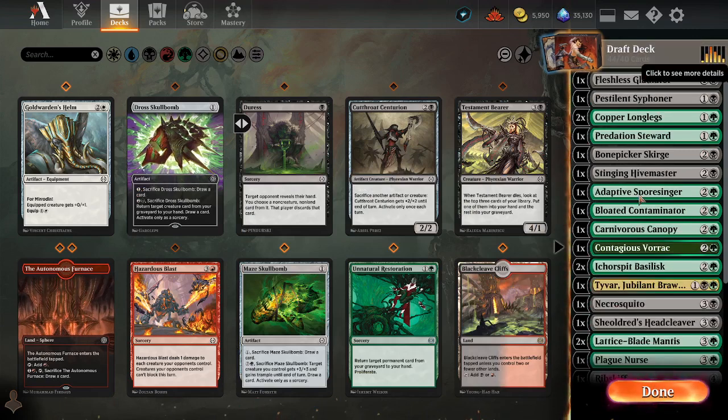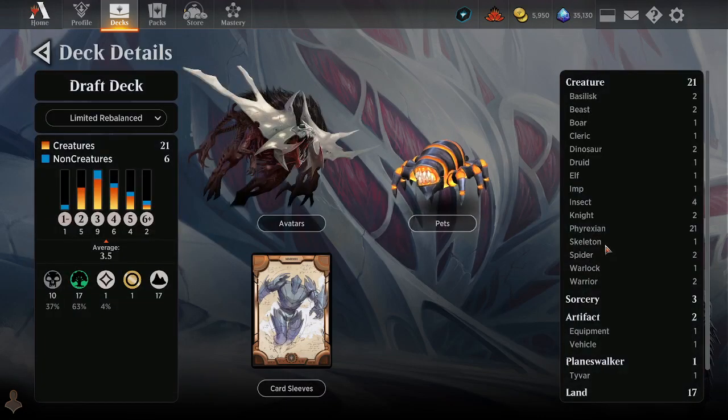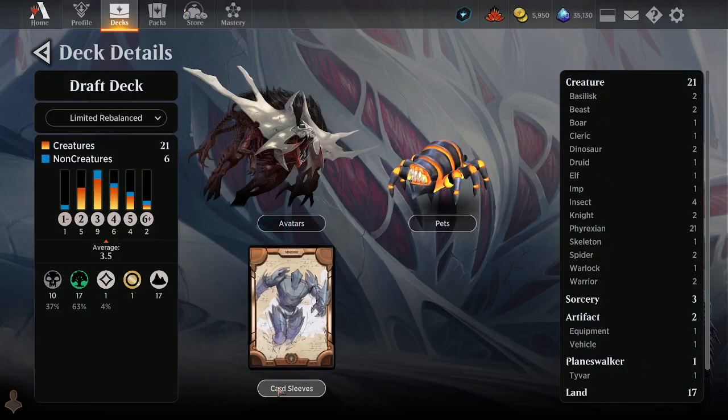So we gotta cut two creatures. How many creatures do we have? I think we have a lot of creatures. We have a lot of 2-drops and 3-drops. Or we can just cut Tyvar and one more creature. We have 21 creatures only? Okay, that's interesting.